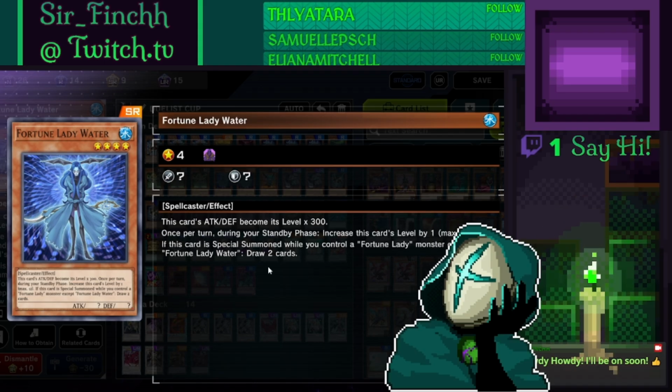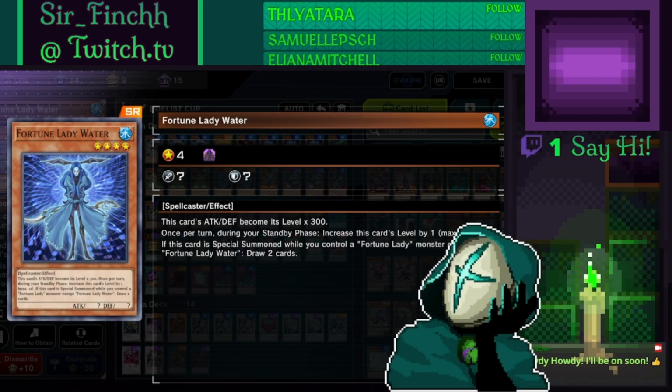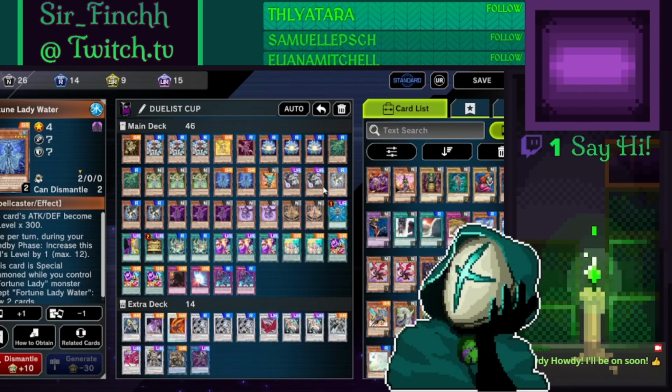Now let's look at the secondary effects. If this card is special summoned while you have a Fortune Lady monster, except for Fortune Lady Water, draw 2 cards. This is where people get the card milling from. Most people who play Fortune Ladies go hard into Fortune Lady Water. So this is where they get that from. And that's her main use.